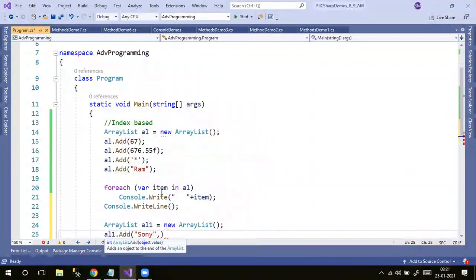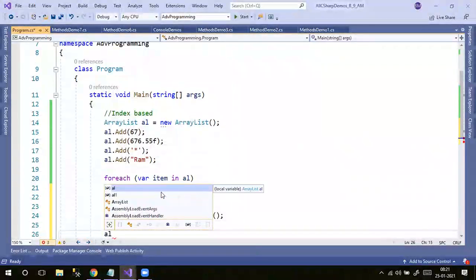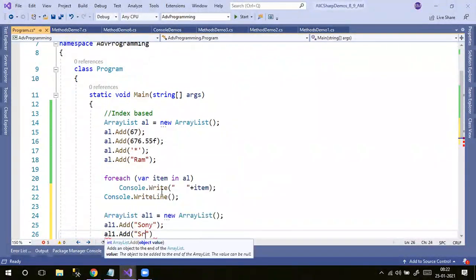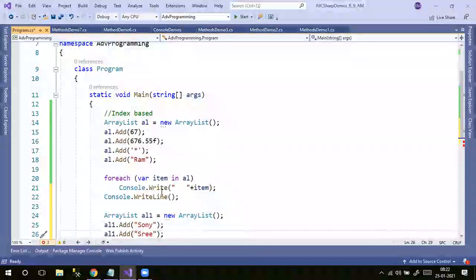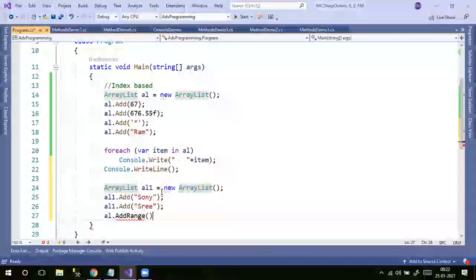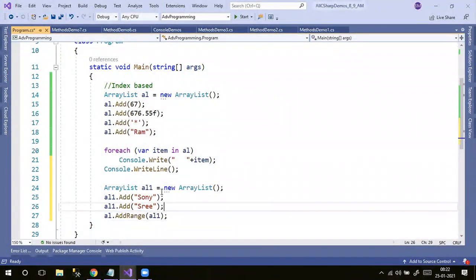So al1.Add, some two strings I created. This is a two-string kind of array. Now AddRange of, I can give al1. This al1 is going to be added at last.